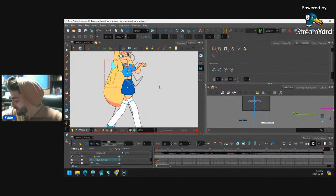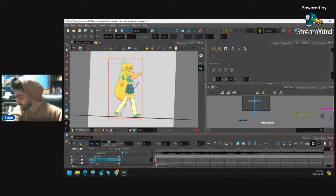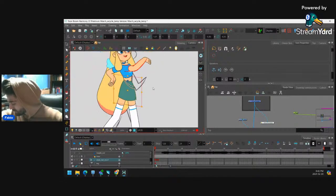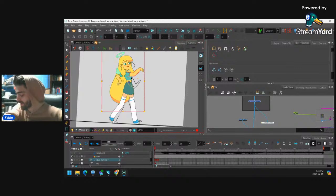So everyone who just joined, we're doing a double bounce today. Actually, I kind of forgot I was doing that. So we gotta rework this a bit. Okay. So here, let us also go like this with the hips. And what we're gonna do, since it's a double bounce, is drop her lower on the contacts. So pelvis will go down one. This will go down one.